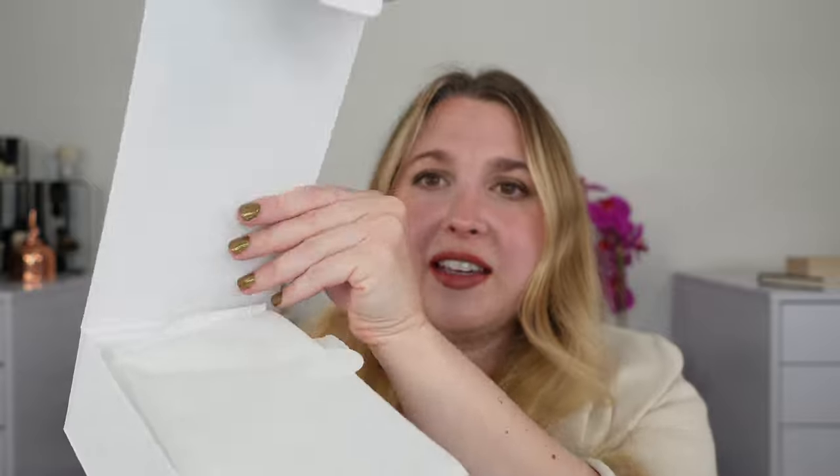I want to show you the gift box they have currently. I usually go for the environmentally conscious box, which I absolutely love, but I had to order on the phone so this is what they ended up giving me. I love this box — it's great for packaging other presents in for the season. It just clips in here and this is heavyweight cardboard, so this is how everything came packaged.